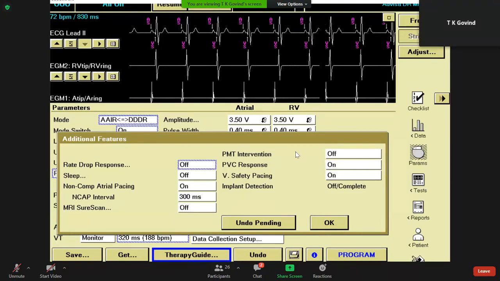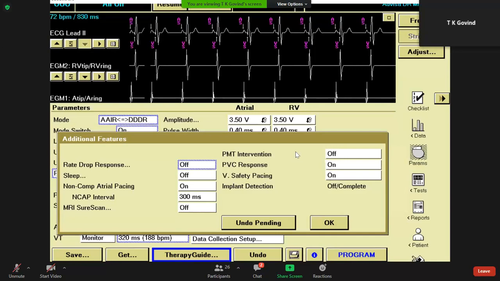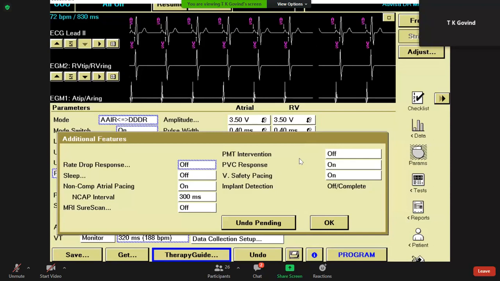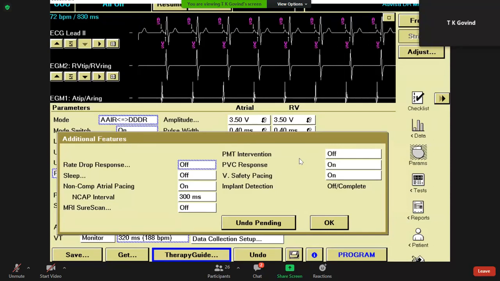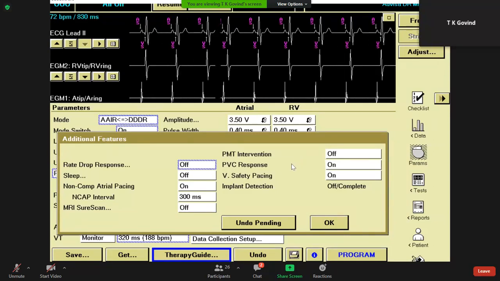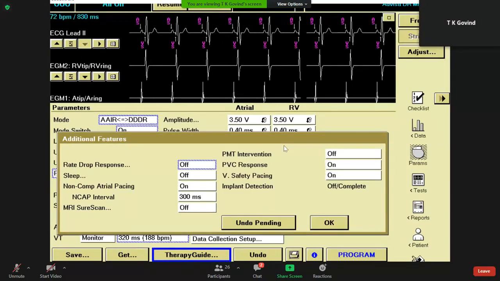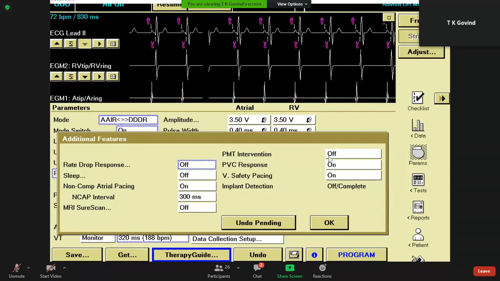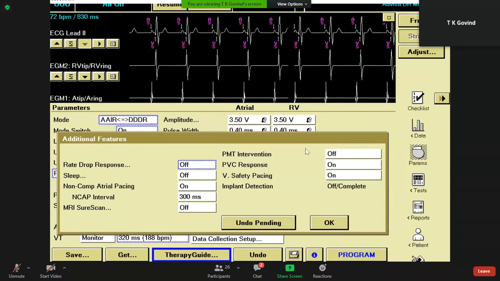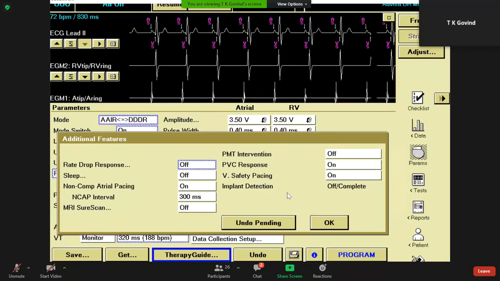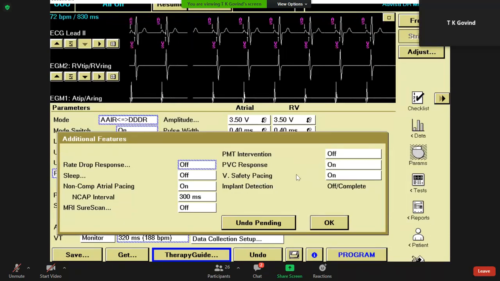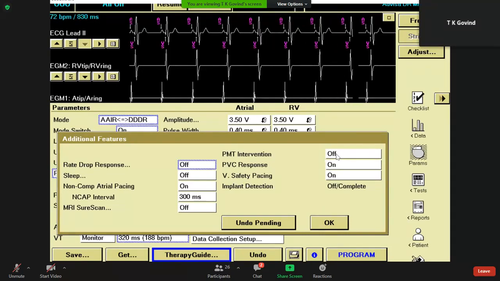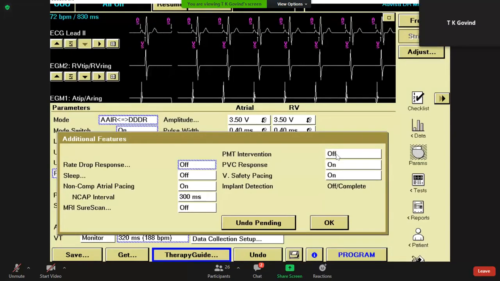The way the pacemaker recognizes PMT is, it is looking for a VA conduction, the V2A time, of less than 400 milliseconds. If the V2A time is less than 400 milliseconds, the pacemaker assumes that PMT is going on. So it looks for 8 beats. If the V2A conduction time is less than 400 milliseconds for 8 beats, then on the 9th beat it will extend the PVARP to 400 milliseconds. So it will break the cycle.